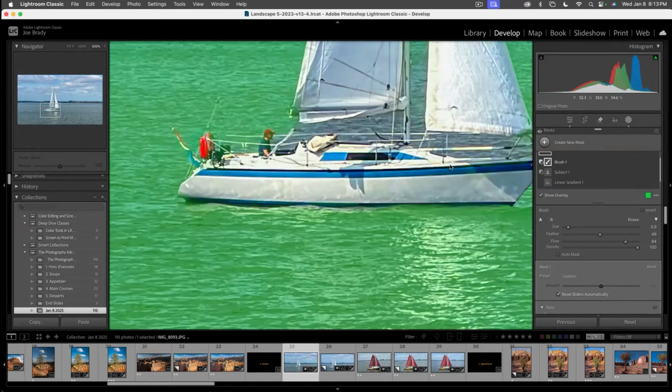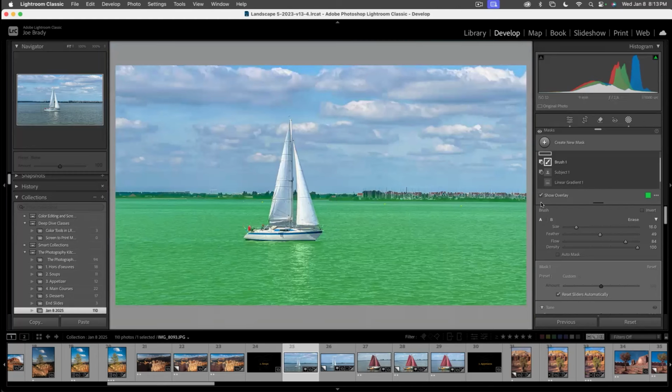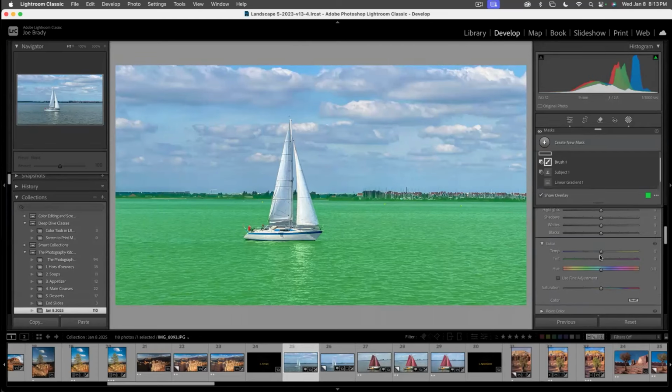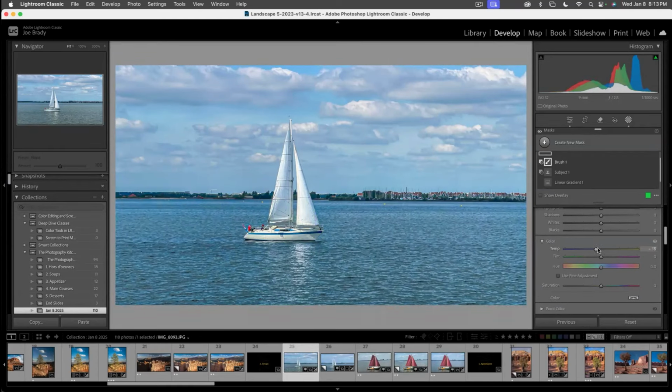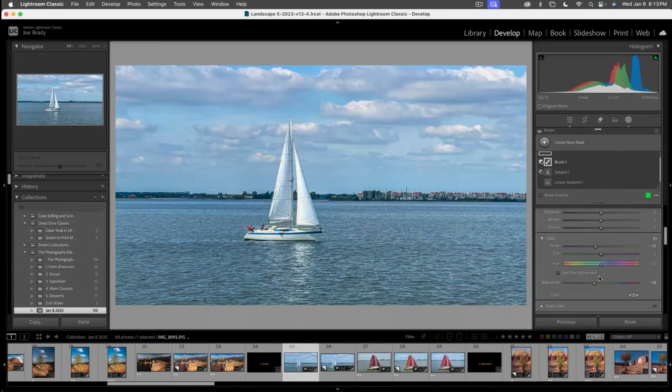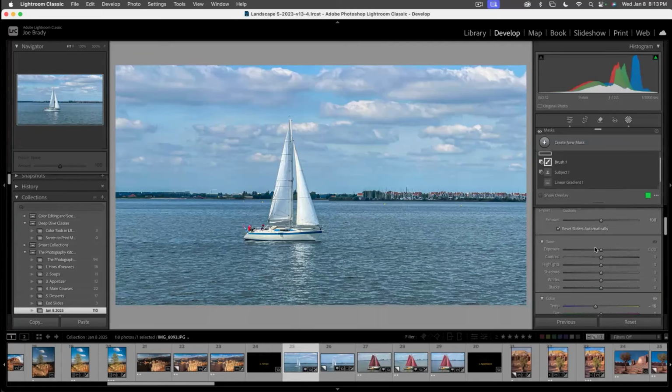Okay, so now we can hit our zoom and get out of that. Now we can adjust the water separately. So let's go to our color sliders. And as soon as we hit them, oh, there we go. Now let's not go crazy. Actually, I like that color blue. Let's just bring the saturation down a little bit. And I'm going to cut the contrast down. No, actually, I do like it.